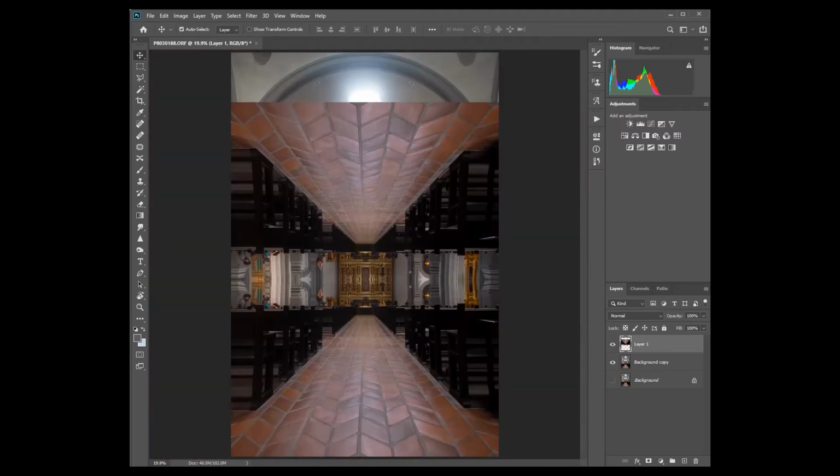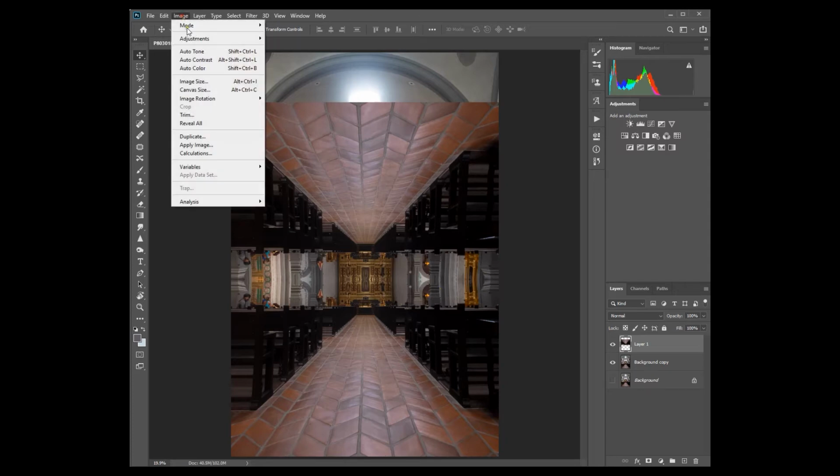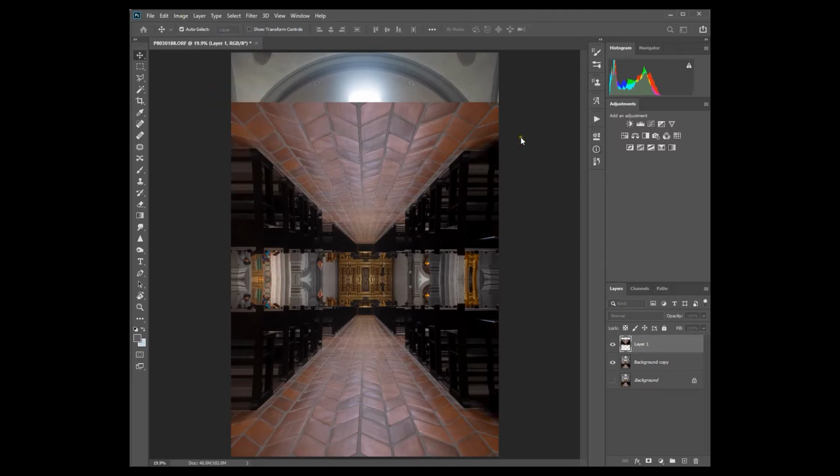Okay, so now we have created this duplicated image. But we've got some extra image up here. Because I selected less than half of the image to duplicate, we ended up with extra. If we had selected more than half, then before we flipped it and moved it, we would have wanted to expand the canvas up here under image, canvas size, and you can just increase the amount of canvas. Give yourself a little more real estate to work with.